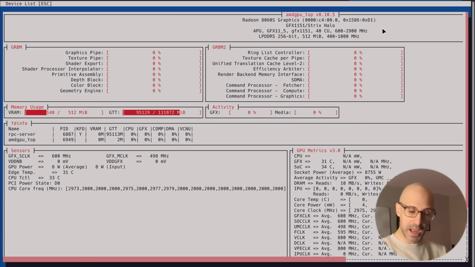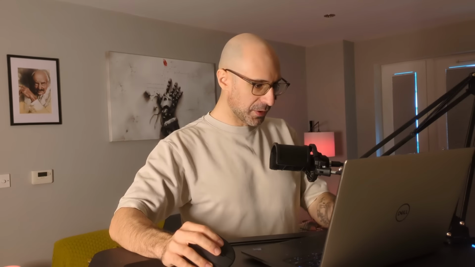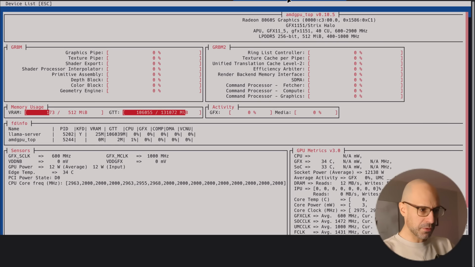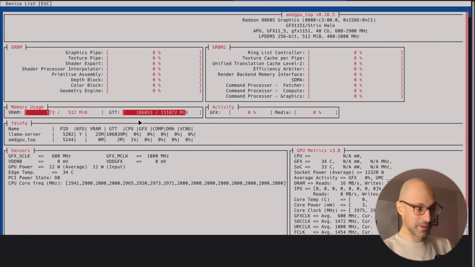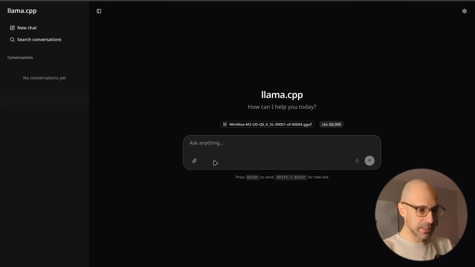Again, the weights are already cached, so it's going to take a little bit less time for this model to come up, and I'll be back when this is loaded. Okay, this finished loading. Again, it took around 3 minutes. You can see all the memory that's been allocated here. So here we have over 200 gigabytes of RAM allocated.